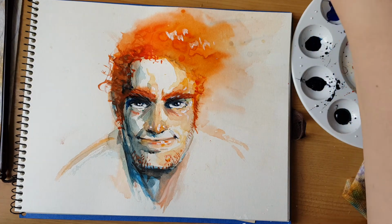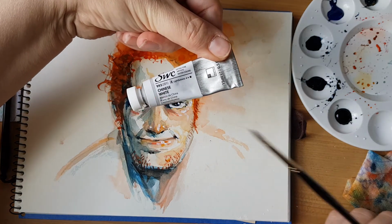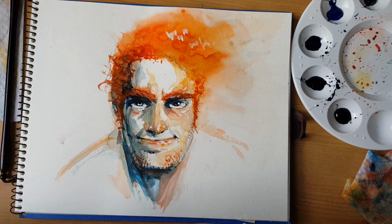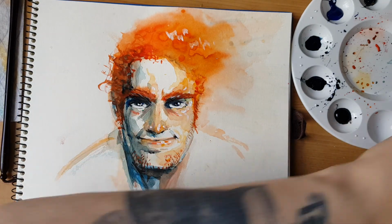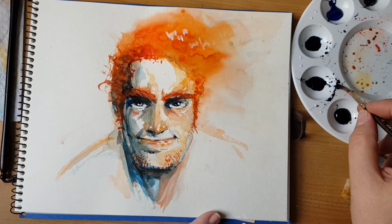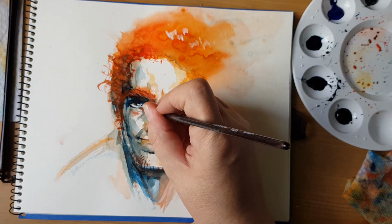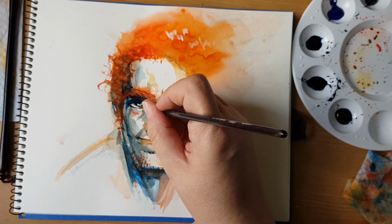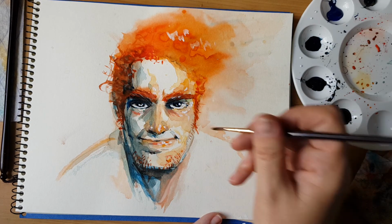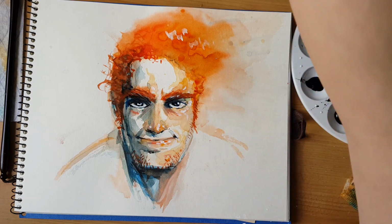Now we do have available to us white in watercolors, Chinese white there. And you can also see there's a zinc white, there are all sorts of other whites. You can use those too, and you can use them to mix your watercolors and to make more tints. But I like to use just the watercolors themselves and then use the paper for white. See, every time I fiddle with something, I think, oh, I'm done. And then I do something else, and I think, shouldn't have done that. Okay, but since it's watercolor, I can fix it.